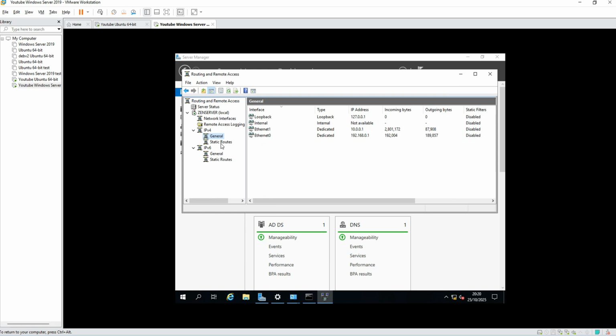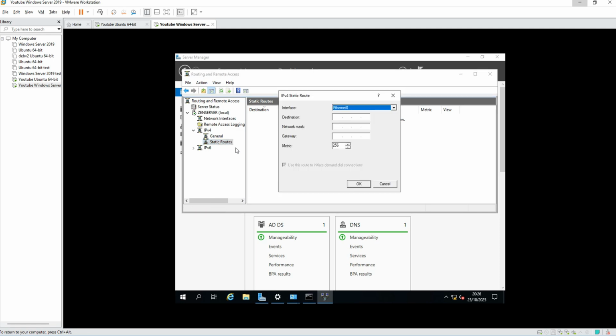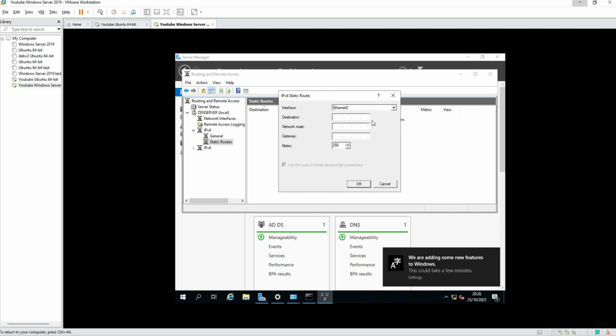I now need to put a static route in. So I need to right click static routes and do a new static route. And this time the destination is 192.168.1.0, because that's the IP address of the other machine.